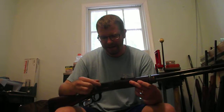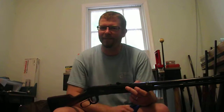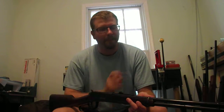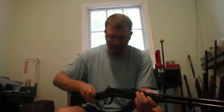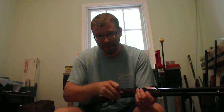The problems we had: it wouldn't fire from day one. See a dent in the firing pin? The Henry wouldn't even dent the primer, I'm sorry. And we sent it back to Henry. They fixed it and sent it back. The problem we then had was, love the loading gate by the way.